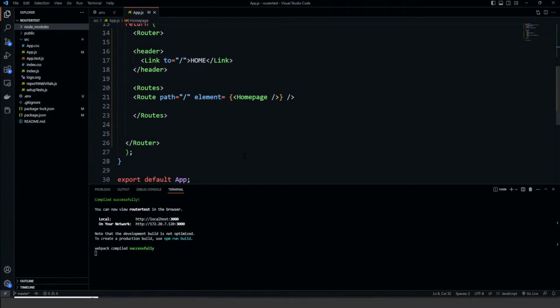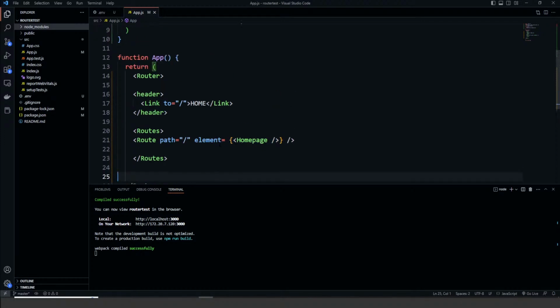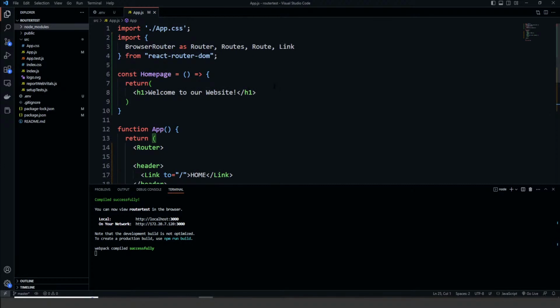And that's because the default route for our page, the default route for index, adds in homepage. So if we have information that we want on our homepage, we can put it in our homepage component.